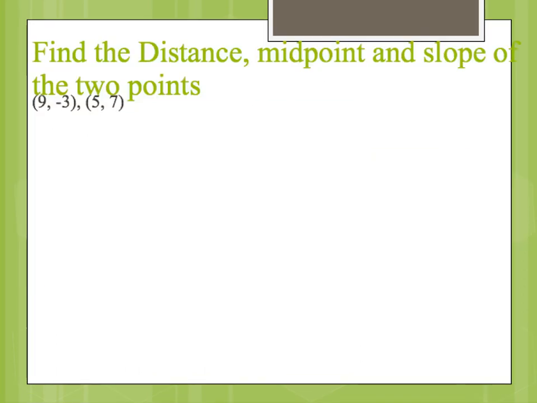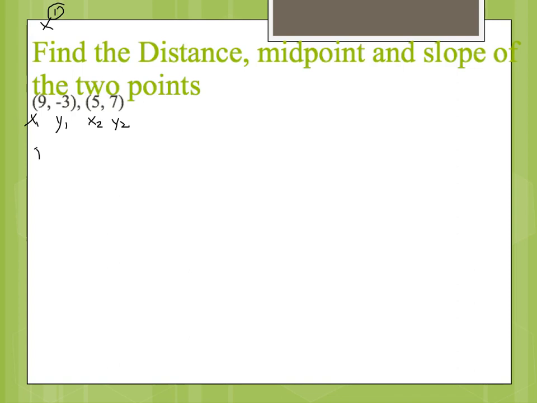So now we're going to be using the formulas to find the distance, midpoint, and slope of these 2 points. First thing you should always do is label your points. x1, that's a sub 1, y1. That is different than when you write it with a 1 up top. This is an exponent when it's on top. When it's on bottom, that's just labeling which x it is. Here's x2, y2. Again, that's just saying that this is my second x and y.